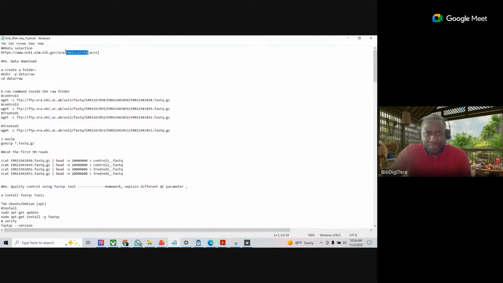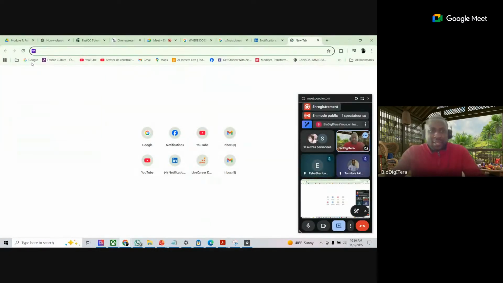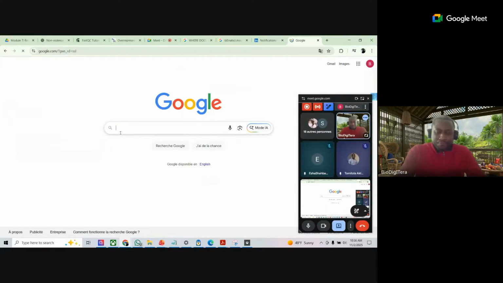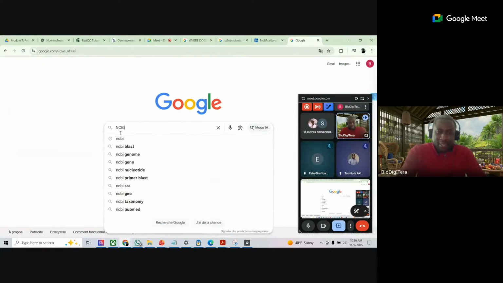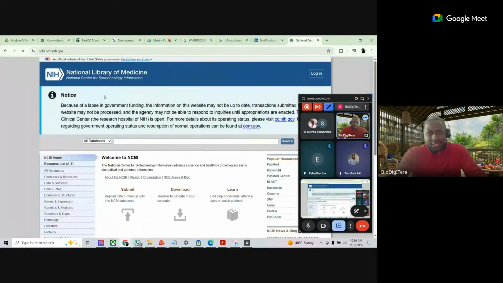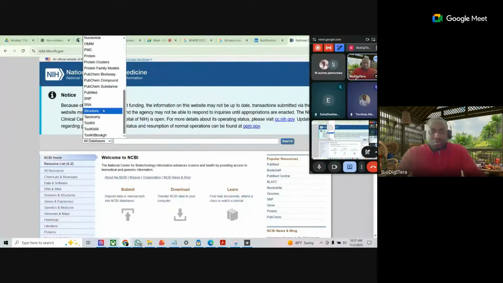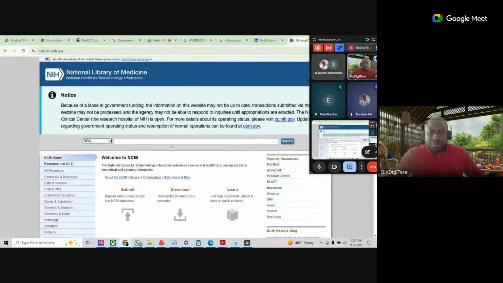Yesterday, guys, I had a small problem. Some of you asked me why we could not copy the file transfer protocol link. If you remember, let's move to NCBI. Yesterday we could not download it because I forgot a small detail. I shared the link with you, right? I already shared the accession number with you.